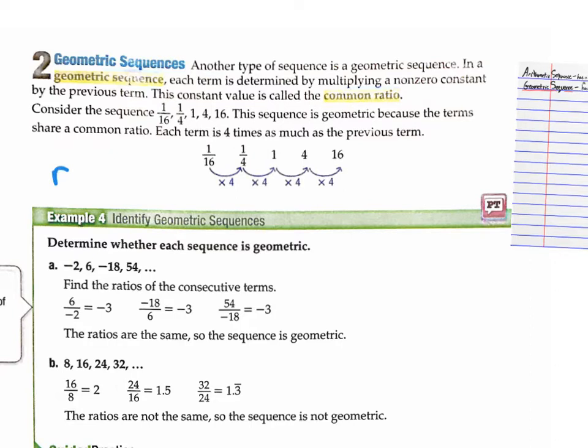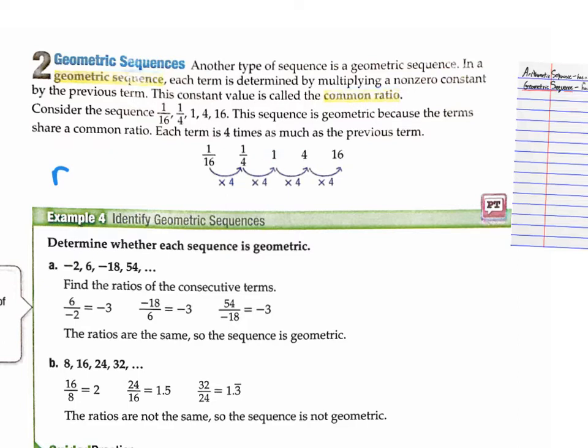Similar to the way I told you to find a common difference, where you take 16, take away 4, for a common ratio, which is a fraction, I want you to take the 16 and put it over the previous number 4. So what is 16 over 4? That's really 16 divided by 4, which means that the answer is 4. Now, is it common? Well, if you take 4 divided by 1, that's also 4.